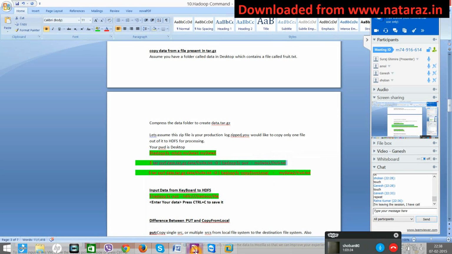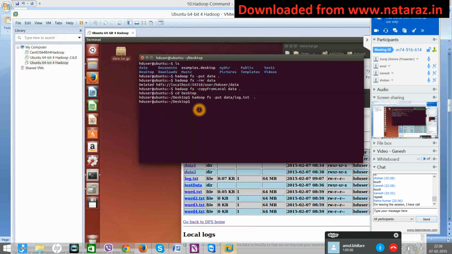Copy this and paste it. Now let's check the syntax. tar zxvf data.tar.gz, that means unzip this file, get the data log.txt, sorry, not fruit this time, this is log.txt.